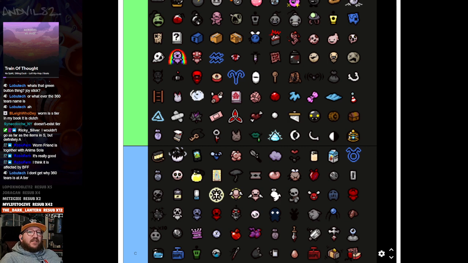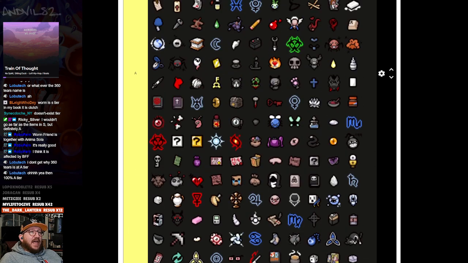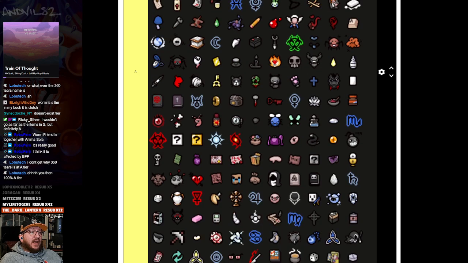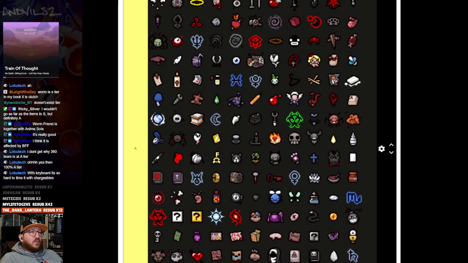I don't get why 360 tears is A tier. Well, I'm a person that shoots with the stick on a controller, so it comes in really handy. I really enjoy it. I just think it's fun to use, and it's a tears up. And because I put all the other tears ups in A tier, then I think it deserves to be there. I can't even remember where I put it. Where's... Oh yeah, right here. I personally think it's a fun item to use.